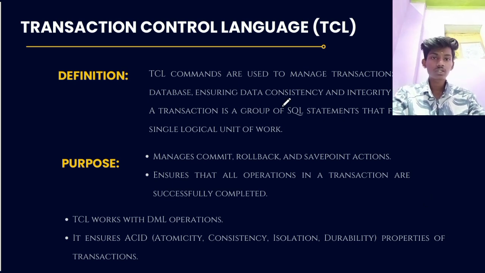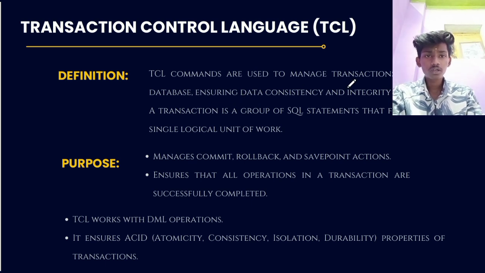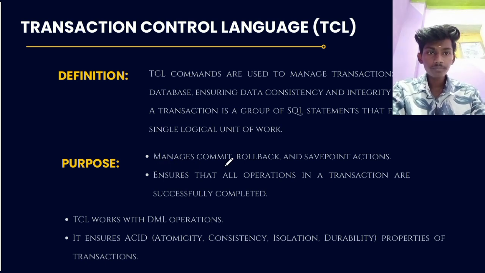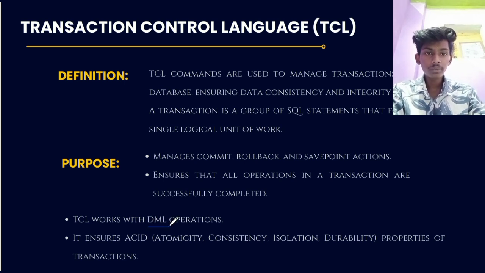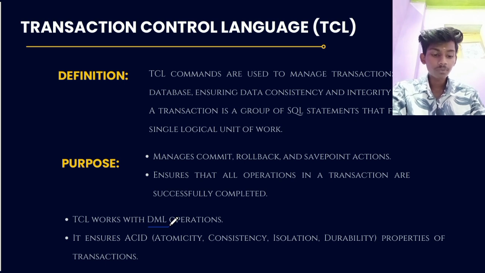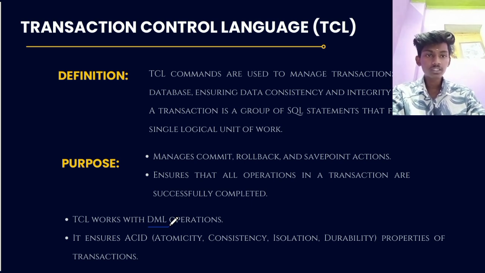Next one is transaction control language. Transaction control language is used to manage transactions in the database. Transaction means a set of operations that execute as a single unit. TCL is used to ensure data consistency and integrity. It is used to confirm and undo DML operations. If anything happened wrongly on data manipulation language, like insert, update or delete, we can revert it by transaction control language.